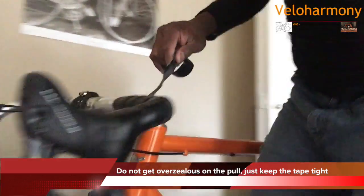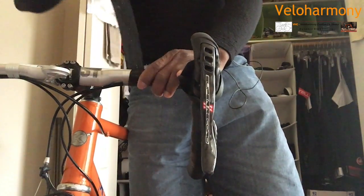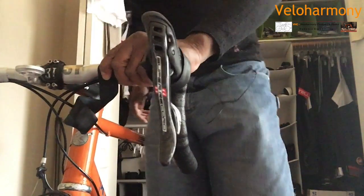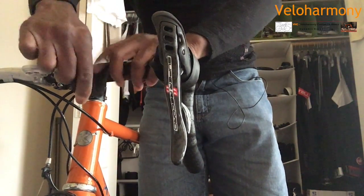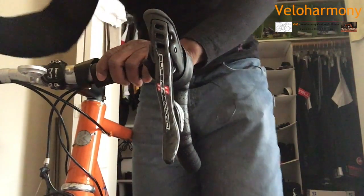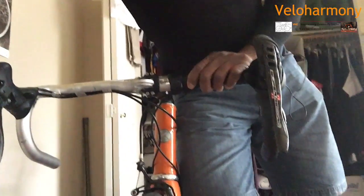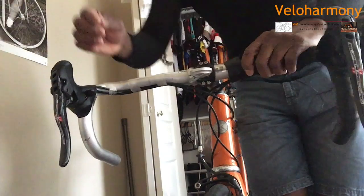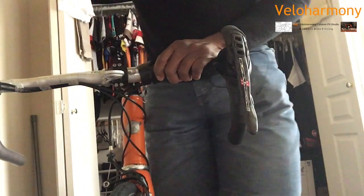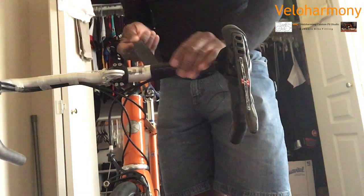What I do is I probably should go to the front here and get a better view of what I'm doing. Basically coming close. As you can see, I'm getting close to the end of the wrap there. The camera over here. What I try to do is to make sure that the distance is consistent. Let's turn this way. I never wrap my bars all the way to the end. I always leave a gap right here.